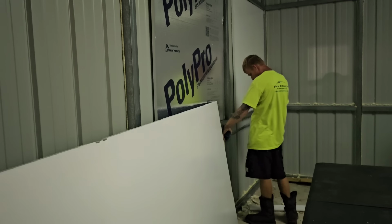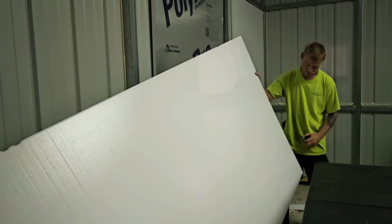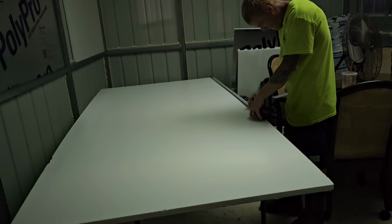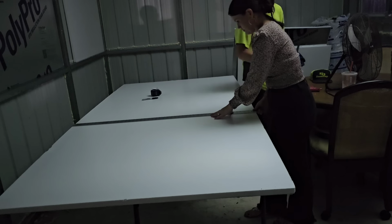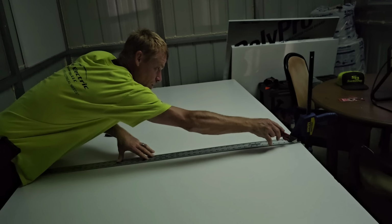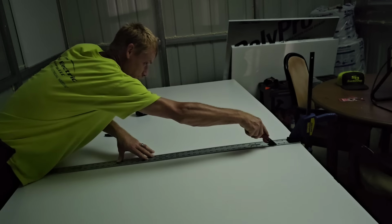We ended up waiting till later on in the afternoon. So this was like after the sun went down before we're starting to work in here, just because of how hot it's been. It's nearly impossible to work out here during the day unless you want to have a heat stroke. I'm not even exaggerating. It feels like you're sitting in a hot car inside this building in the middle of the day because there's obviously no insulation. It's just like, it's Florida, it's hot here.